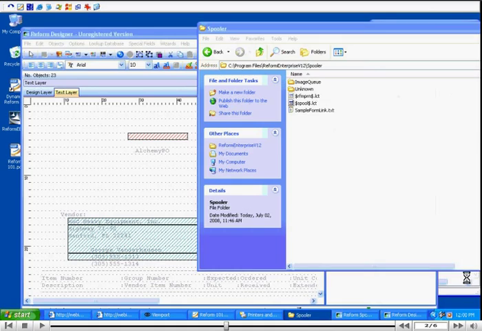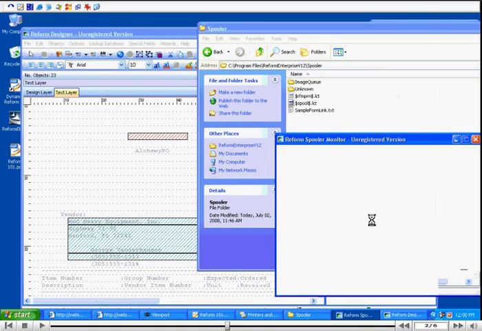And here you can see it started sample form link. I'm going to go to my data folder.